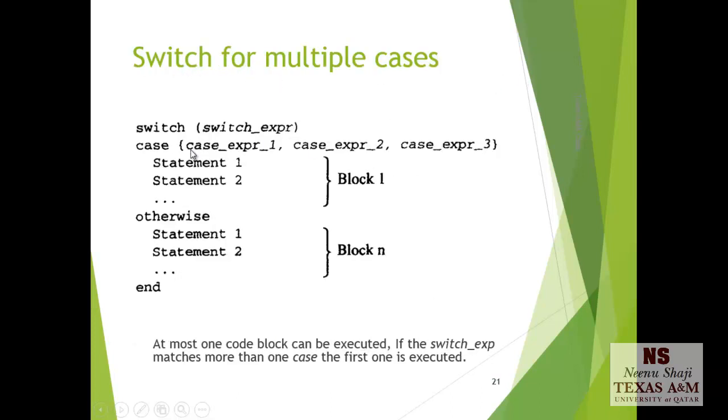Switch for multiple cases. So we have switch and then the expression. Case, we address all the cases here, and then the statements to follow, which is block 1, then otherwise statements follow, and block n. At most one code block can be executed. If the switch expression matches more than one case, the first one is executed.